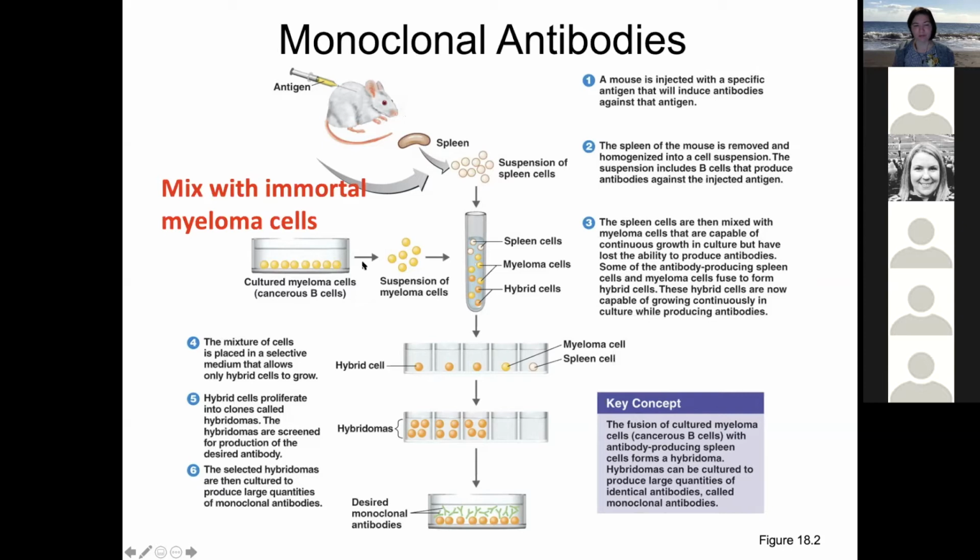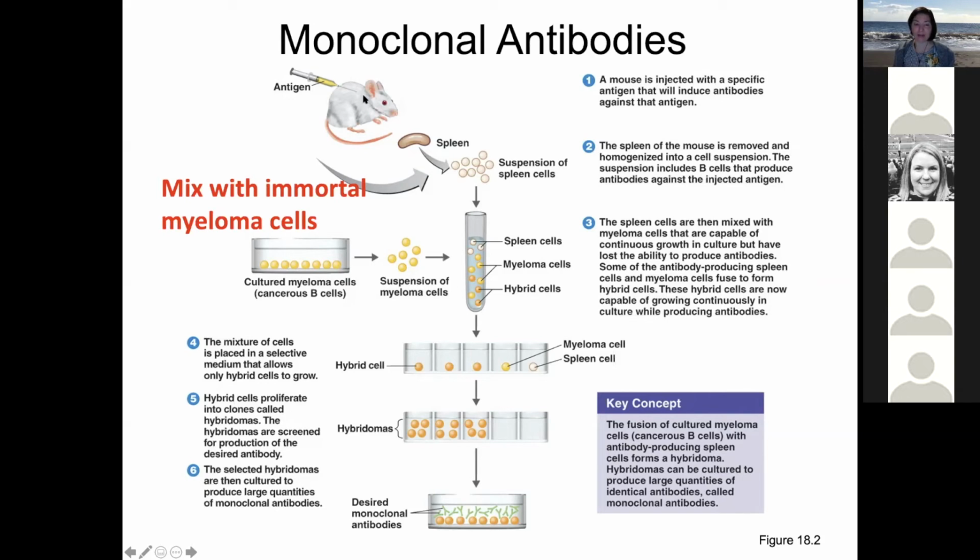You mix them with a line of B cells that are cancerous. And the reason you want to do this is because you're trying to make a Frankenstein version of the cell. These cells are B cells, but they live forever because they're cancerous, and they've forgotten how to make their own antibodies, so they don't have their own antibodies. So we mix them together, we make a hybrid cell. We select only for the hybrids, and now each cell has the ability to make one and only one antibody, because of course, remember, this mouse is just like you.